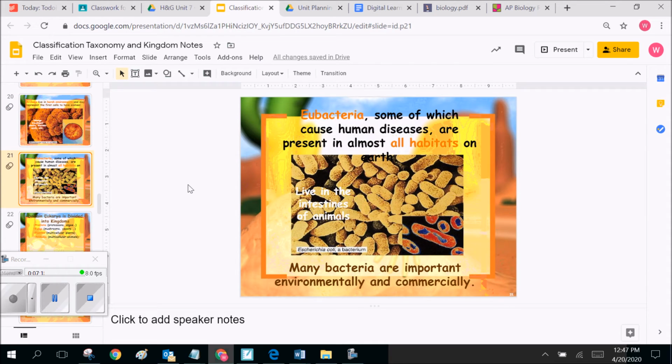Bacteria or eubacteria, it's the same thing. They can often cause human diseases. They're often considered to be pathogens, but not always. They are present in almost all habitats on the Earth, so they can also survive in extreme environments, but not typically as well as archaeans can. They are single-celled. They do not have a nucleus or membrane-bound organelles, but they are very, very important members of the micro community. So they not only provide a lot of energy to that community, but much of that community is made up of bacteria.